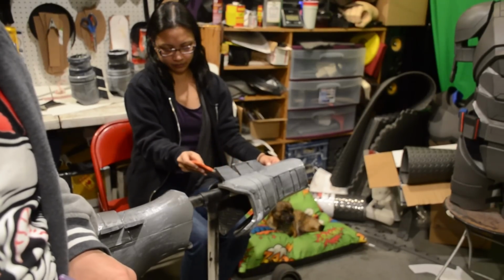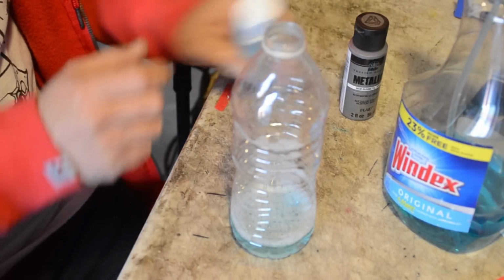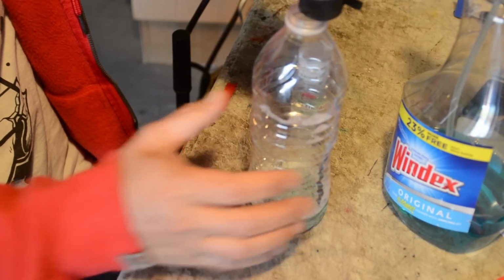My wife is doing all the sealing. I'm going to stare at this camera and be all creepy about it, and then look at my dog just doing solo dog porn.